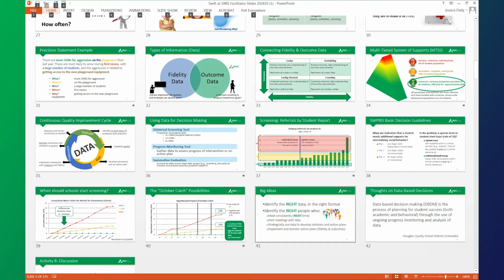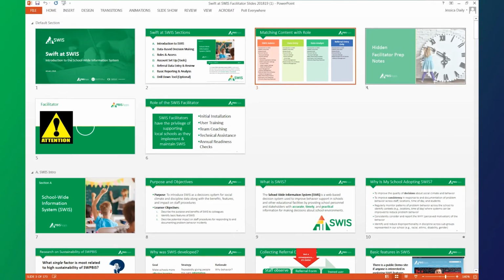Let's go over a few additional features you should note. Some slides are hidden, and you can tell that because they look lighter and the slide number is crossed out. These are hidden because the information may or may not be applicable to your audience. We wanted you to have the slide, but have the ability to hide or unhide them based on your needs. So in order to unhide a hidden slide, you can highlight the slide, then right-click and click on Hide Slide at the bottom of the drop-down menu.